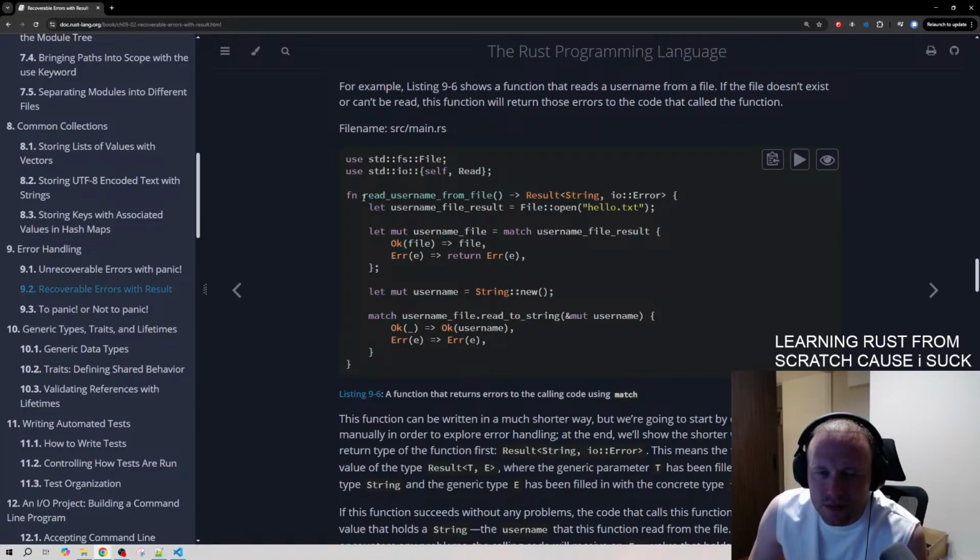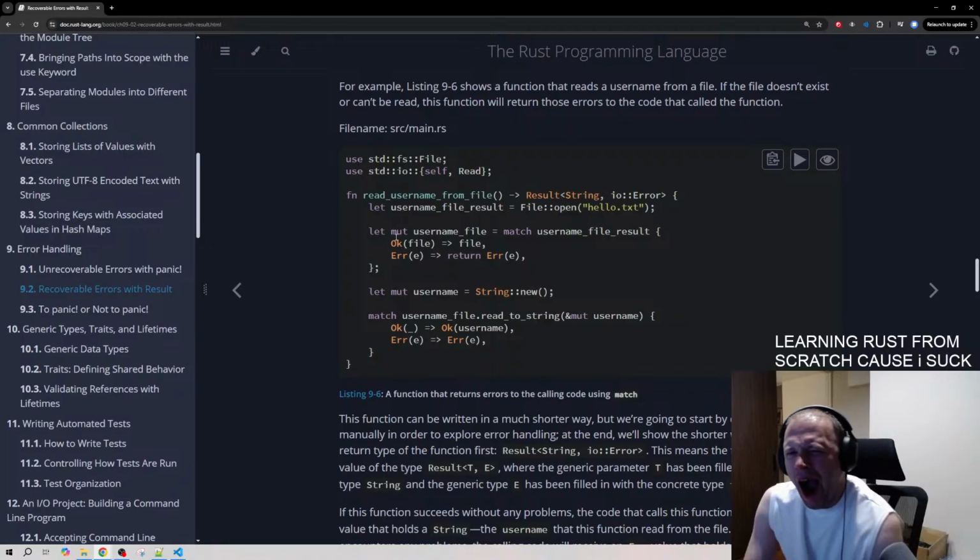We have a function called read_username_from_file that returns a String or an error, and then we're setting file open, let username_file equal match username_file_result. Oh, so they're on separate lines. Okay.